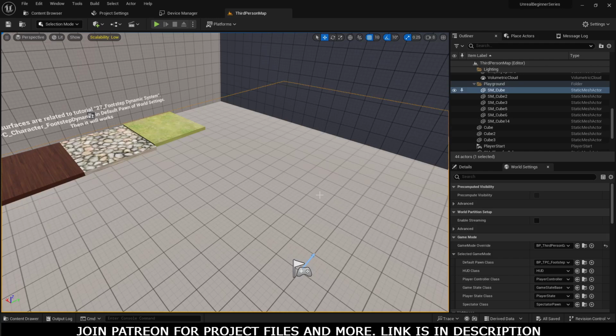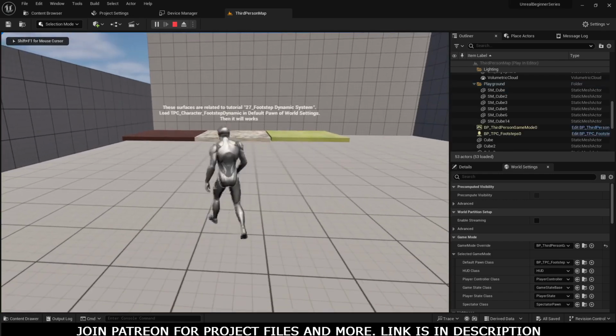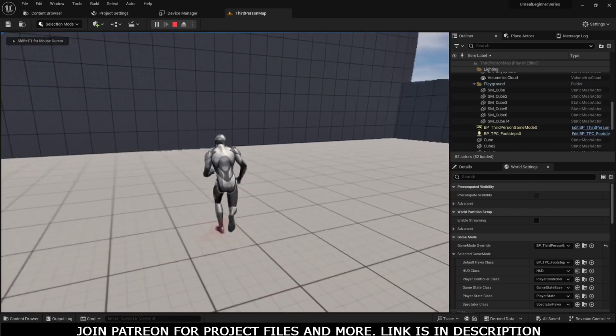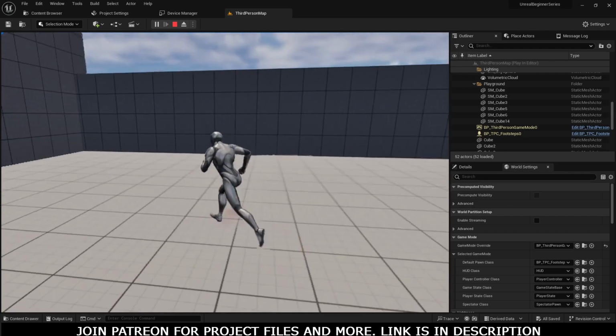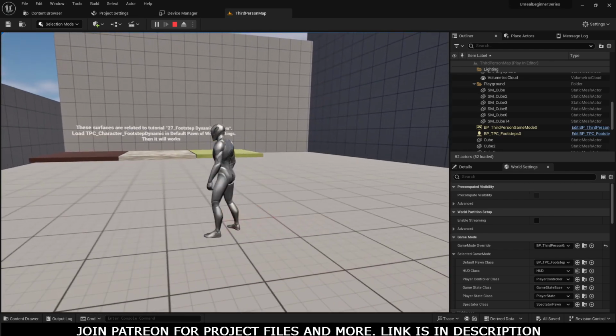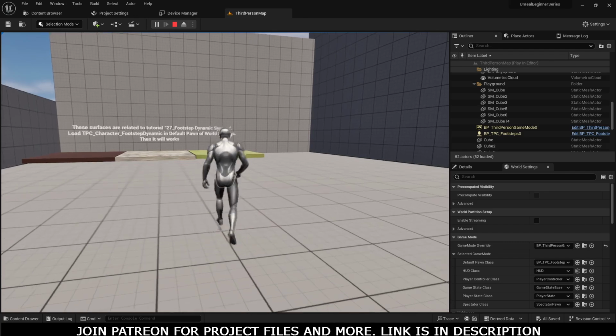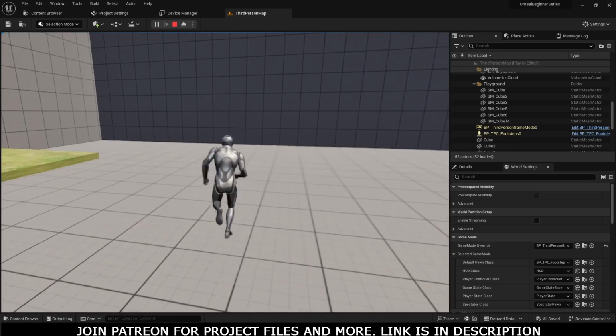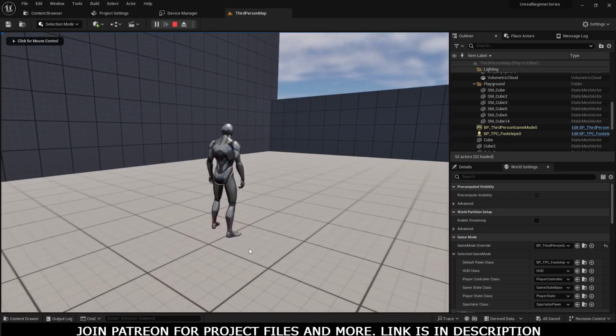So in this tutorial, we are going to add meta sounds in the footstep of our character. Right now you can see it has no sounds on the footstep, but it has dust particle. In one of the previous tutorials in the footstep series, I have added particles aligned to the right foot and the left foot. You can watch it.